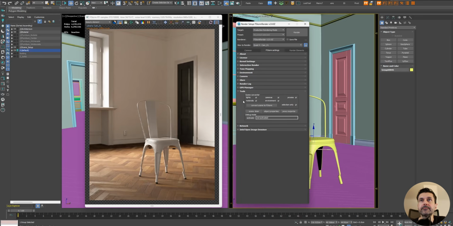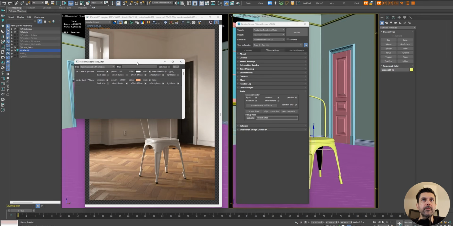For the tools, we have scene converter, which is again converting the scene from other renderer, and it's usually working pretty good, I would say. And I always use this. I never use any other script or anything like that. I mean, I haven't used it for a while because in the beginning you convert the scene a lot from other renderer, but once you use FSTOM a lot, you have pretty much all your assets and everything in FSTOM, so you're not going to use that much. But it's still sometimes, if I want to buy a model from 3D Sky or from anywhere else, I just use it.